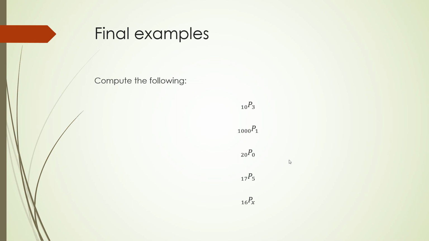So I've got a few examples here. This is where we're going to stop this video. I would like you to take this time to work out what these values would come out to be. And again, nPr is saying I've got 10 things, I'm picking 3 of them. I have 1,000 things, I'm picking 1 thing. So see if we can work through these, and I'll show you the answers in the next video. See you then.